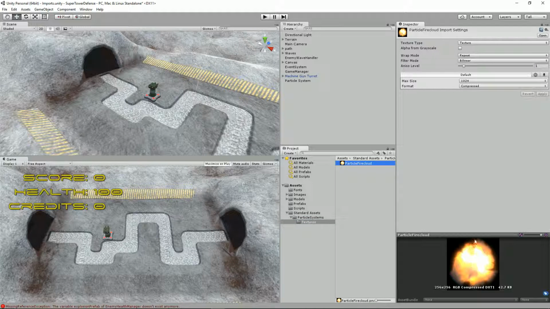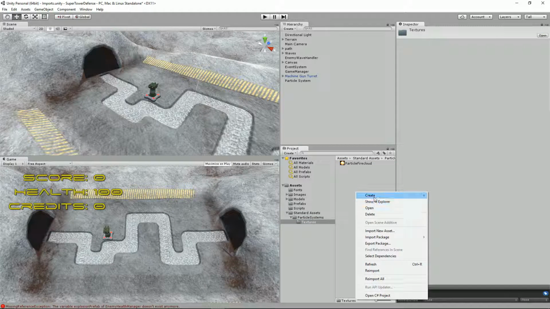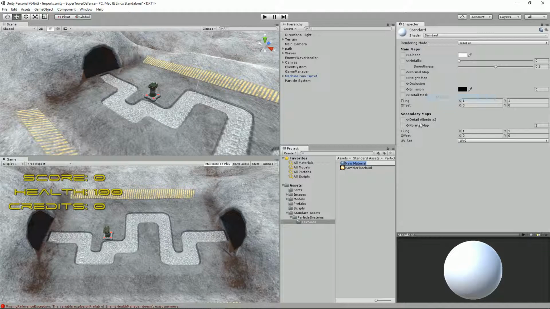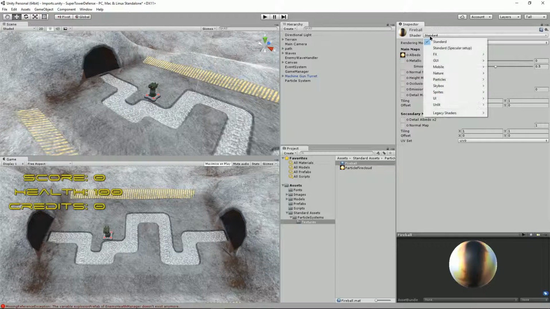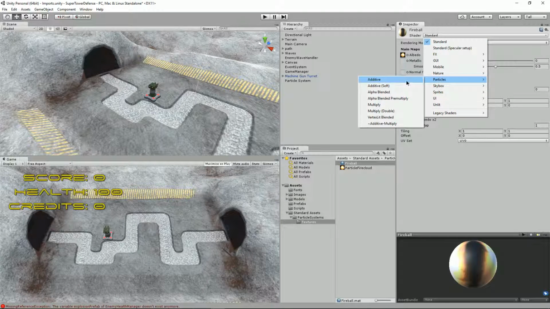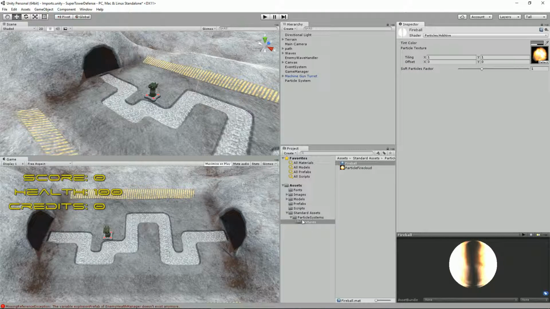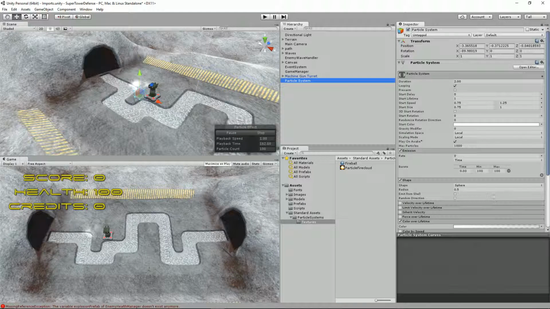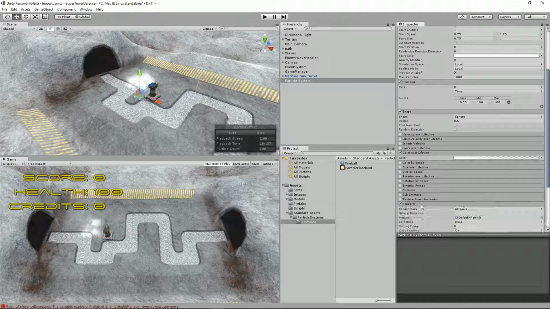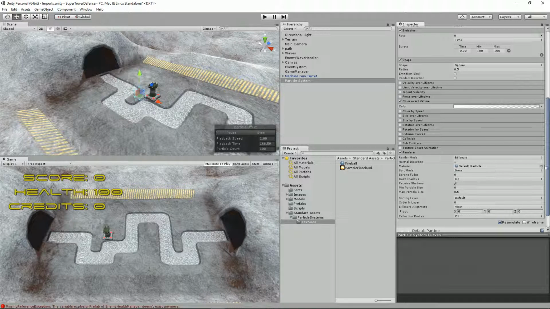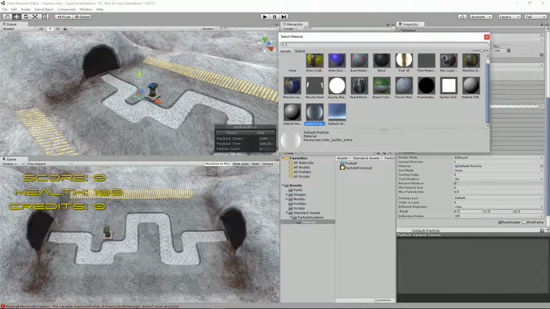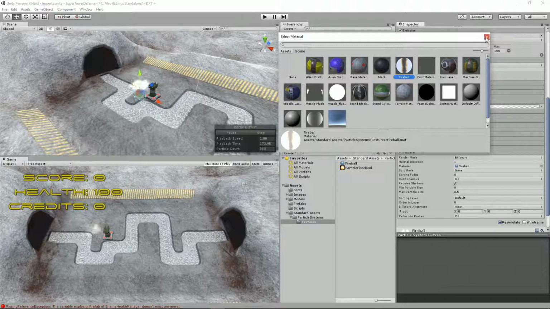This is our fire cloud, but we need to add a material, so let's just do that. Create material, and we'll call this fireball. And then if we just drag the fire cloud into the albedo and set the shader to particles additive. Alright. Now if we spin back to our particle system over here, at the very, very bottom there's this renderer. So let's just go to that, and under the material here, click on that and find our fireball. There it is. Can you see that there? Okay, so let's click on that. And now we're looking a whole lot better.